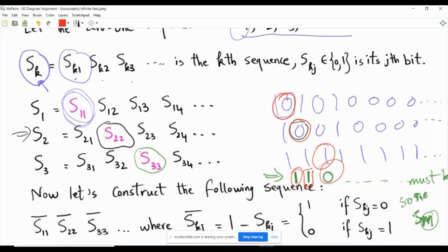So that's a contradiction. The contradiction is that we assumed that there is a one-to-one correspondence between the set of binary infinite sequences and the set of natural numbers. This allowed us to say that we can index the infinite binary sequences using the natural numbers, that we have a list S1, S2, S3, S4, and so on. Yet, we were able to construct an infinite binary sequence, no doubt about this, that is not in the list, despite the assumption that the list is exhaustive and includes all possible infinite binary sequences.